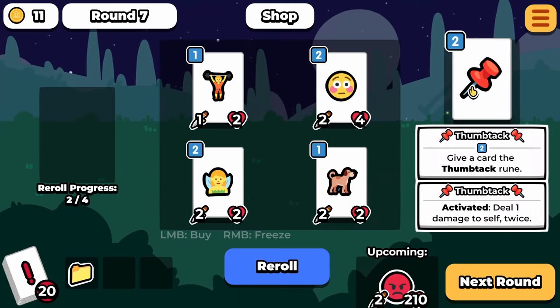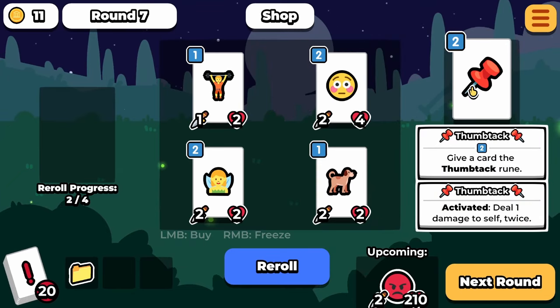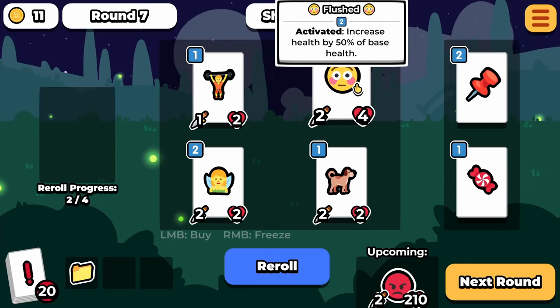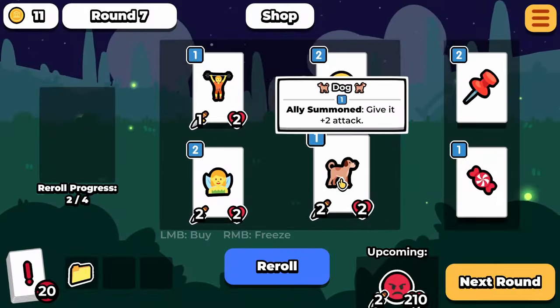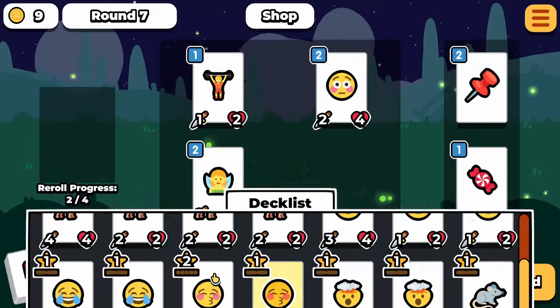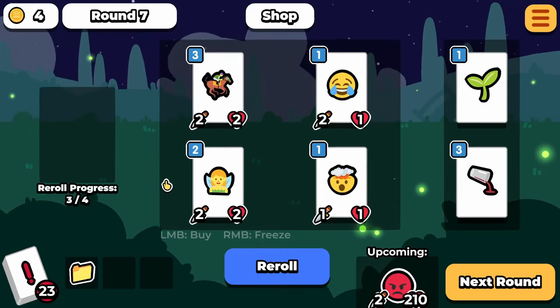All right. Thumbtack. When activated, deal 1 damage to self twice. Okay. Interesting. I do have another dog. I suppose I can work on upgrading those. I'm going to reroll again.